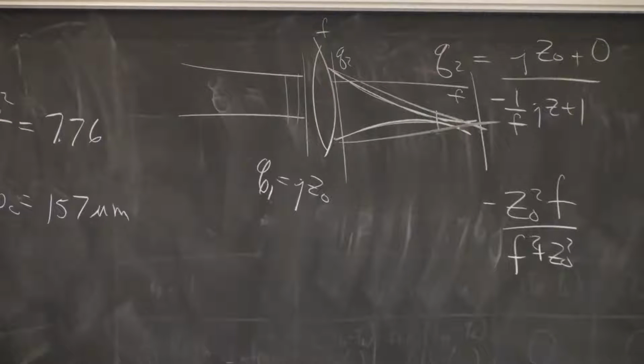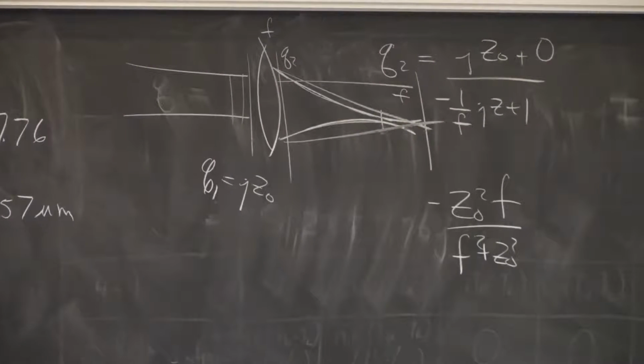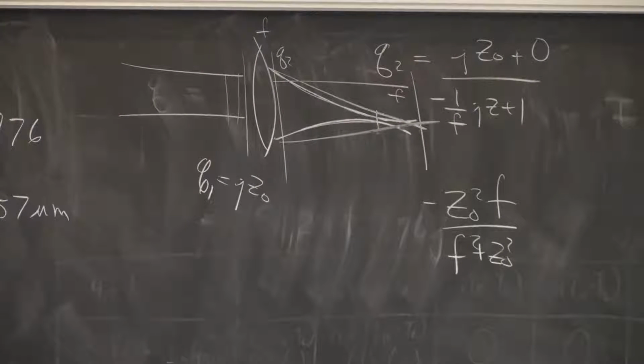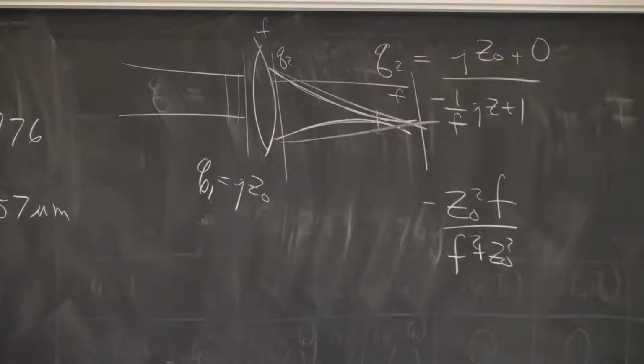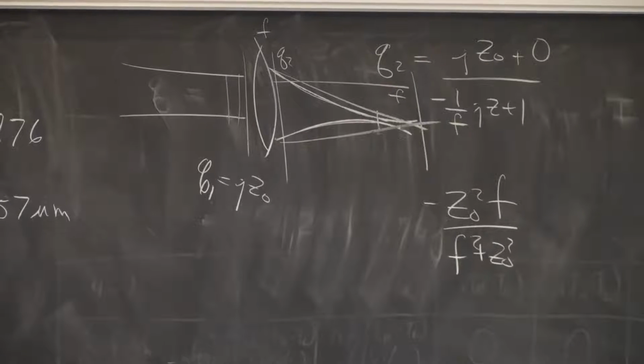Okay, so that's how we can take a laser beam and put it anywhere you want. You want to make a CD reader, you got a laser diode, you got a disc, you got to get that beam over here focused down to a certain spot. You're going to put a series of lenses and stuff, and you're going to compute exactly where to put that and how to do it. This is an amazingly powerful tool for taking a laser beam and putting it anywhere you want. And that's how you do it. It will always work.